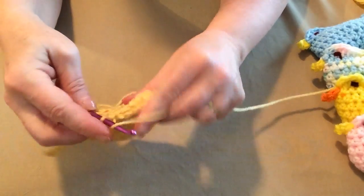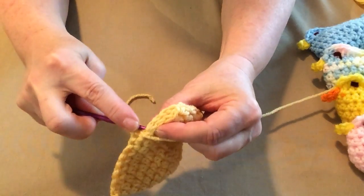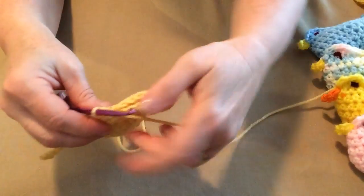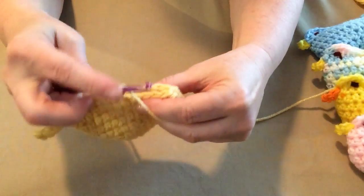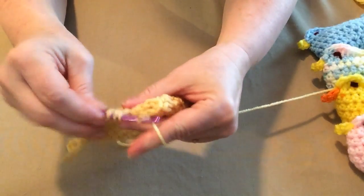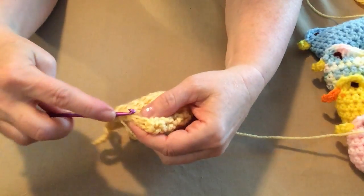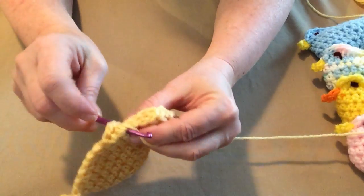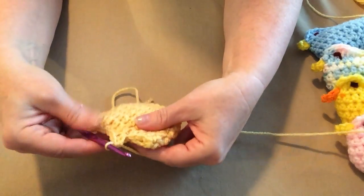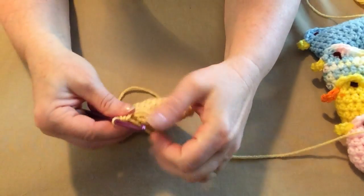So in the next stitch, we're going to stitch 2 half double crochets together. So we're going to go through both. Let me start over so you can see what I did. Yarn over on your hook, go through both of those loops, pull that loop up, yarn over, and go through both. Just like we've been doing half double crochet, but this time we're going through both of those loops. So we've got 2 half double crochets together. And that's going to start giving us an increase, so then we'll see the head start to form.